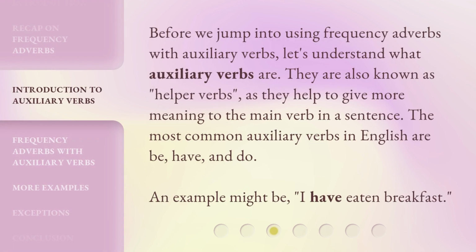Before we jump into using frequency adverbs with auxiliary verbs, let's understand what auxiliary verbs are. They are also known as helper verbs, as they help to give more meaning to the main verb in a sentence. The most common auxiliary verbs in English are be, have, and do. An example might be, I have eaten breakfast.